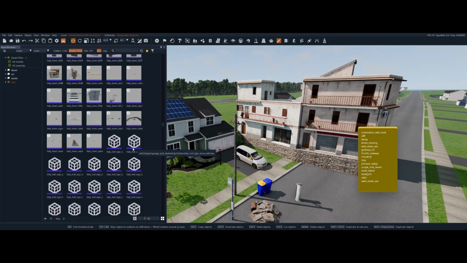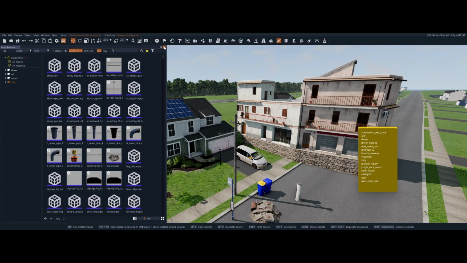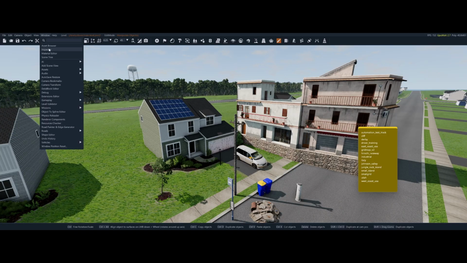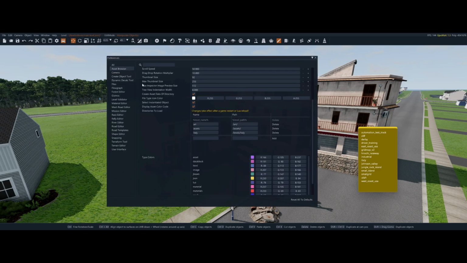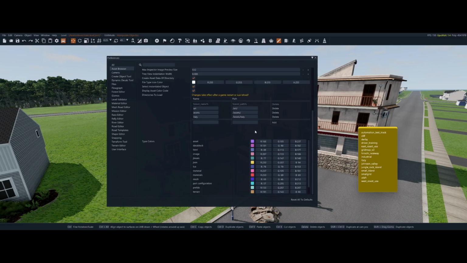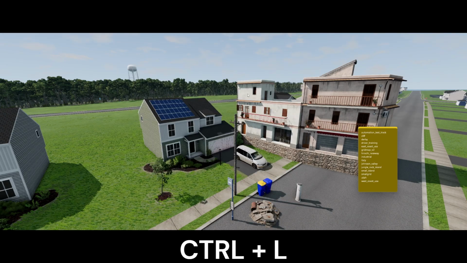Yeah, so that's basically it. Let's go ahead and add another directory. That would be under Window, or you can go to Preferences. It's the same button as this one. Asset Browser. Let's go ahead and add East Coast USA. So East_Coast USA. It's a popular one. Levels, East Coast USA. Add. I'm going to delete Italy. Just saves time. And then Control L to reload the Lua.